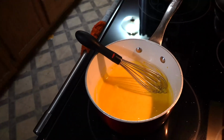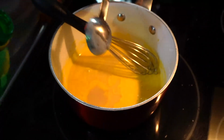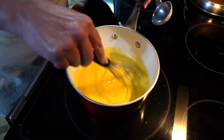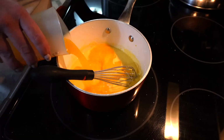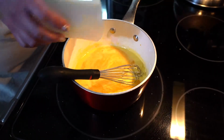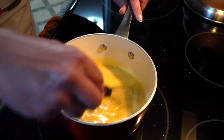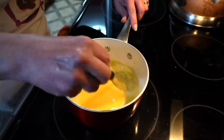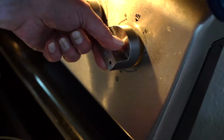Slowly whisk in the citrus juices, then place the pan over medium-low heat. What they want is put the juices in first, then turn the heat on. You need a tablespoon of lemon juice and the 1/2 cup of orange juice. Lemon juice, and I will whisk that together. And then the 1/2 cup of freshly squeezed clementine orange juice. It will be very liquidy, so don't be too concerned when you had a nice thick paste that now it's just a liquid.